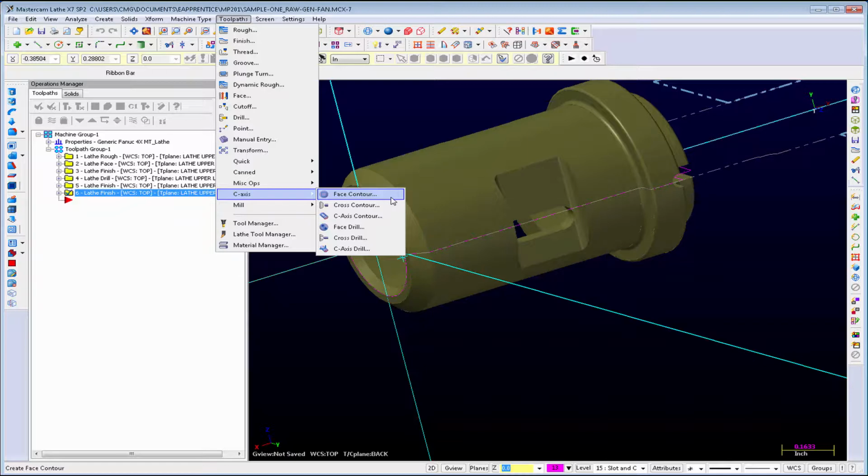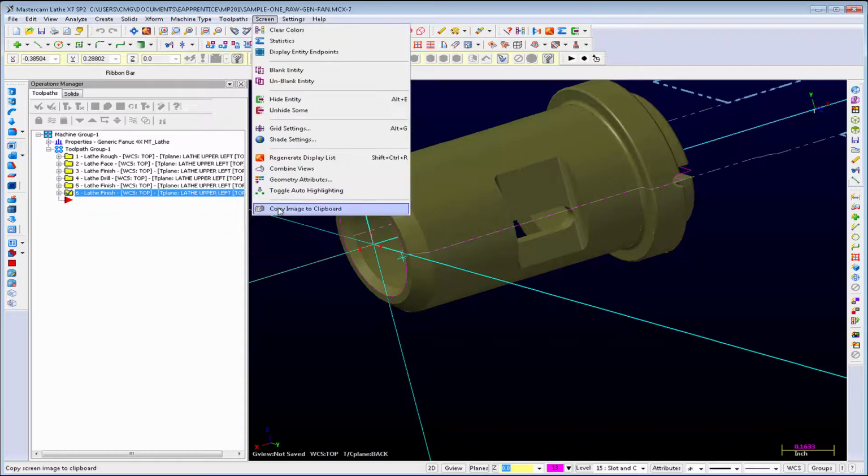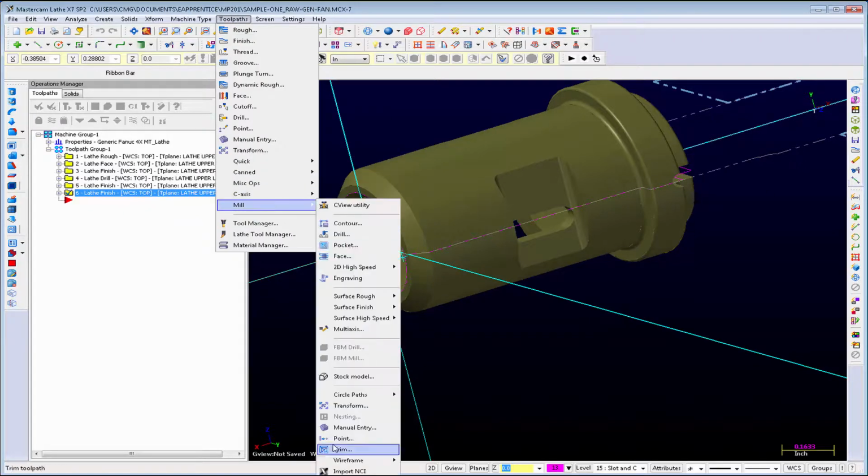But there are some limitations to these tool paths. Some of them don't allow Y-axis machining, and in general, I like using them because you don't have to worry about setting the planes, but you're not going to have as much capability as you would with a full mill toolpath. Okay, because all of the regular mill tool paths, at least the 3 and 4 axis paths, are available. You can run a multi-axis path, but you're going to be restricted to 4-axis output only.